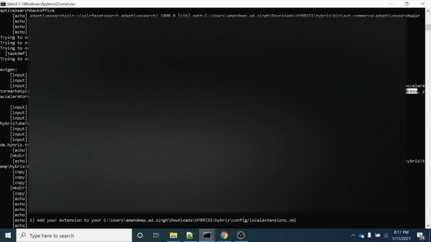So I hope now you understand that these templates are all for some specific purpose. If you want to extend the features of the cockpit, you need to use this template. If you want to extend the features of our fulfillment process, you need to extend this template. Likewise, if you want to improve some functionality for the storefront or the front end, then you need to extend this storefront template. The ymacceleratortemplate is also basically internally extending a front end storefront.